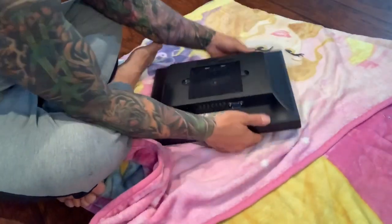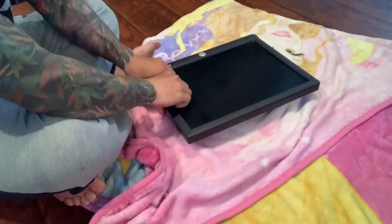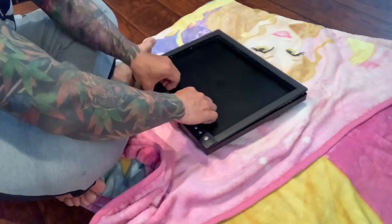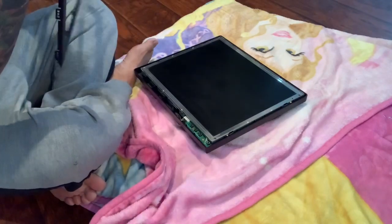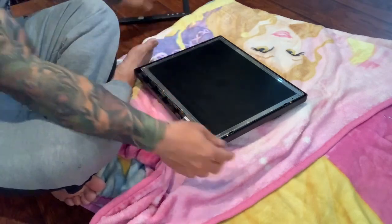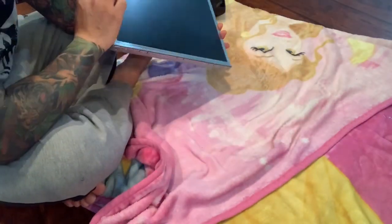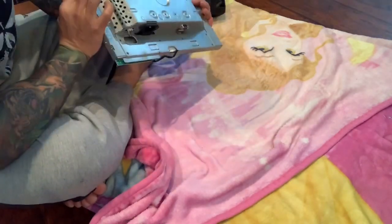I remember I opened this a while back. Maybe the front, right? Could be the front. Yeah, that's the only way. Same tutorial as my previous tutorial. Maybe keep this button for the back. I'll do that later. And I'll flip it upside down. Yeah, come right out. Remember, always test it before you gut it out. There's power.